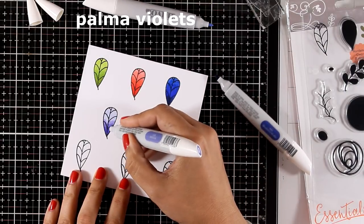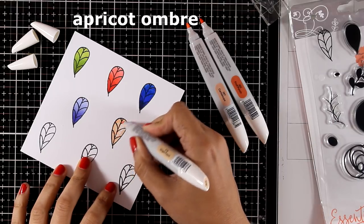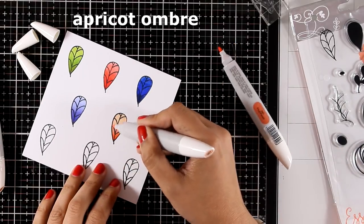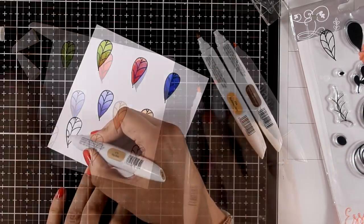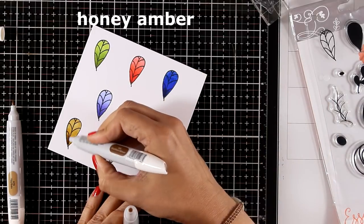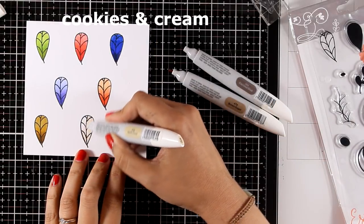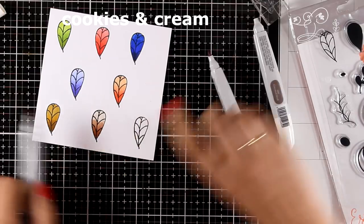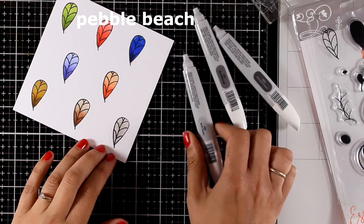If you are an avid colorist who loves alcohol markers, a great choice is Copics — they are the top in alcohol markers with many advantages and a huge range of colors, but they are a big investment. If you are a beginner or don't want to invest as much, these Nouveau markers are a great way to go. They are not overwhelming because they come in sets of three, so you know everything will blend nicely together. Start with just a few sets — for example greens, reds, and oranges — try them out, find out if you like this medium, then invest in more sets. If you already have markers from other brands and want to expand your color range, you can always grab a couple of sets from this brand, since all alcohol markers blend beautifully together.